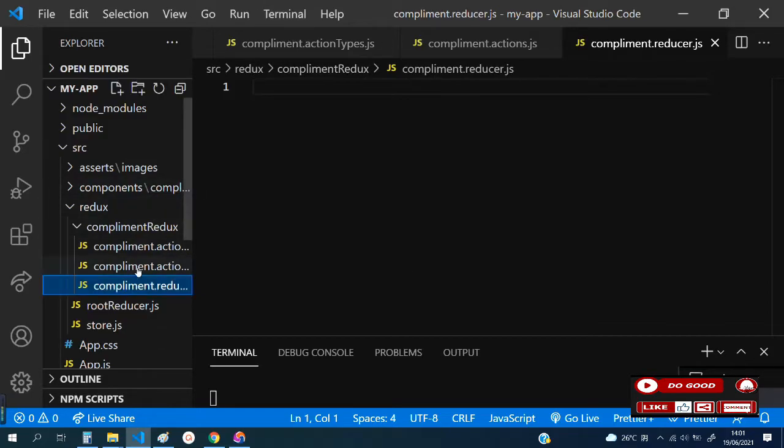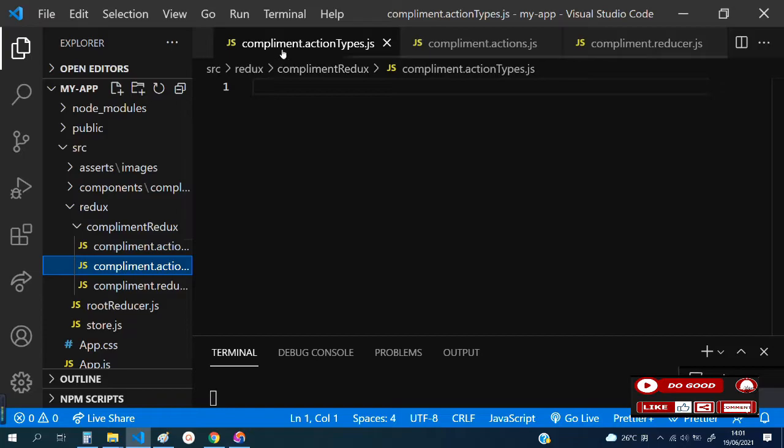Let's take the first one, the action types, complement.actiontypes. Now over here, it's all about the types of action that we need to load the data, the API. So we say load.